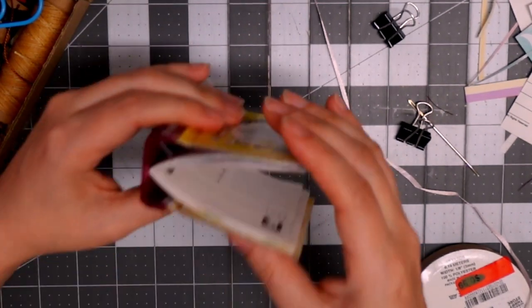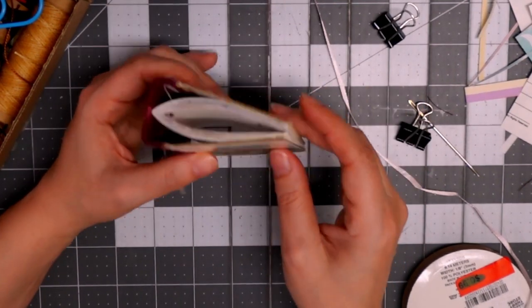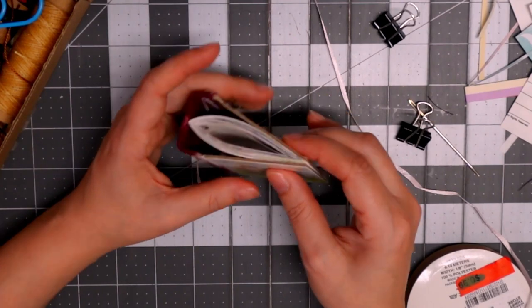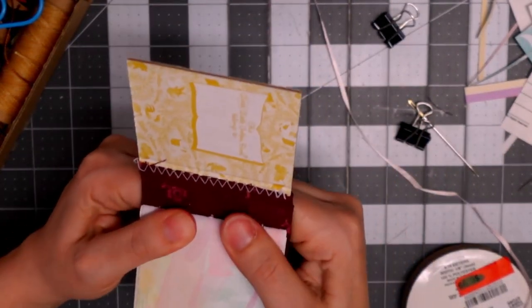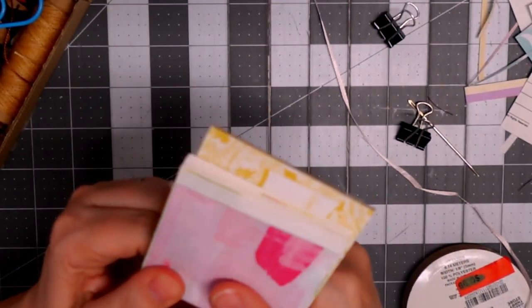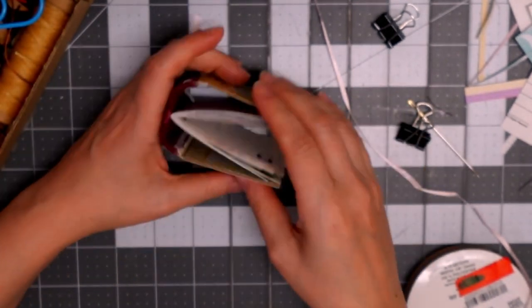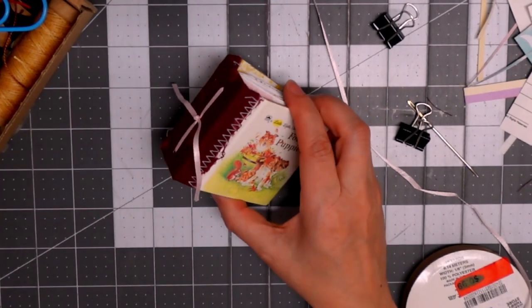And now I'm just going to take off the clips and we're going to see what we have. It is definitely a gainer mouth — we will need something to hold this down for sure. It almost needs to be pressed, I would say. So I'm just going to go in here and just press it down a little bit more on either side. But essentially that's it — me turning the little golden book into a junk journal. I'm at the point now where I would decorate it. So we have these little scraps here we can try and use.